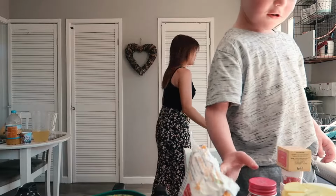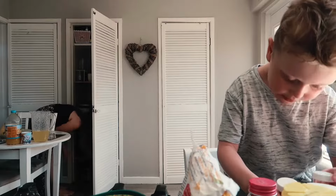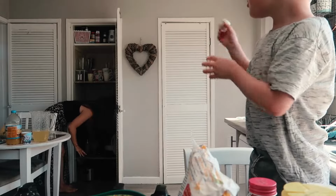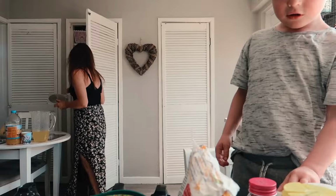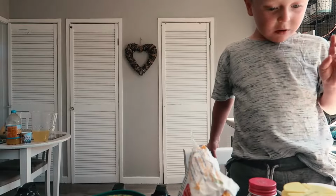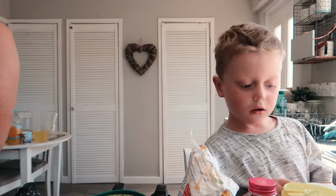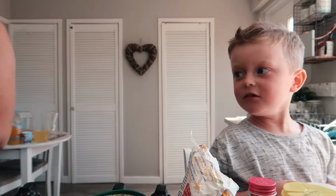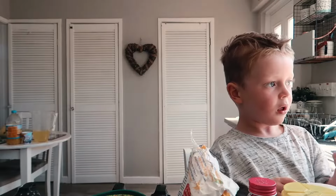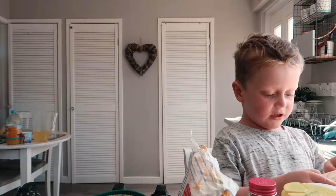Mum, look, I'm making the tower. It's a hot day today, isn't it, Art? Mum, I'm just making the tower. Mum, I can't wait to bake. Can we have chocolate on the top of the fridge? No, that's for making ice cream. Why can we not just make some ice cream? I don't have the ingredients. I think we have the ingredients.